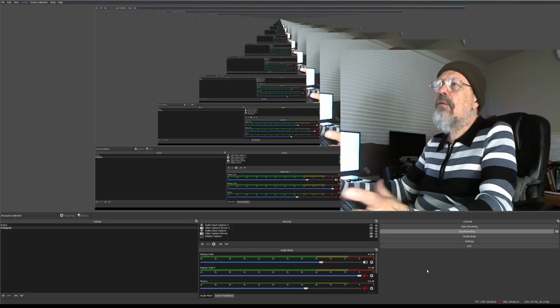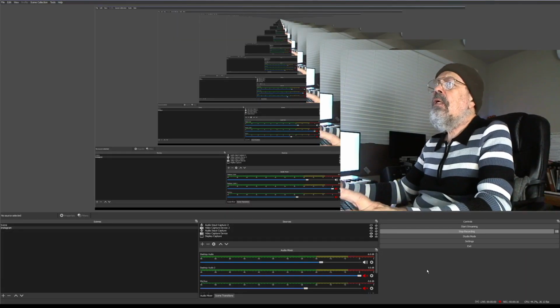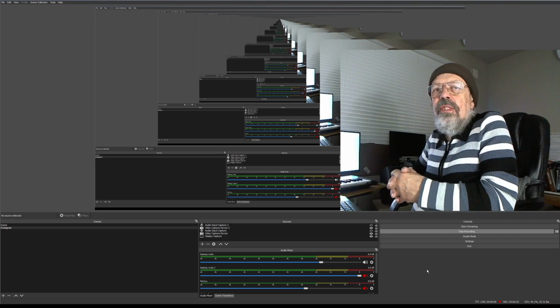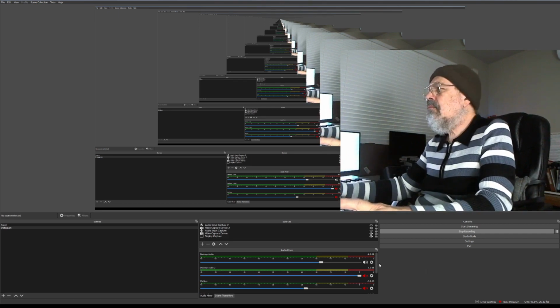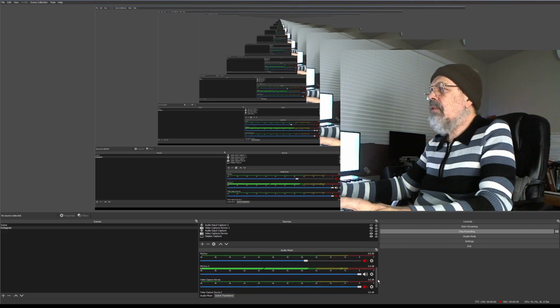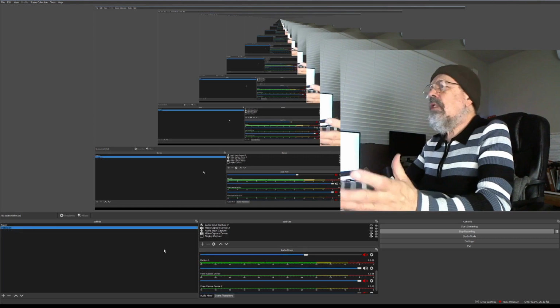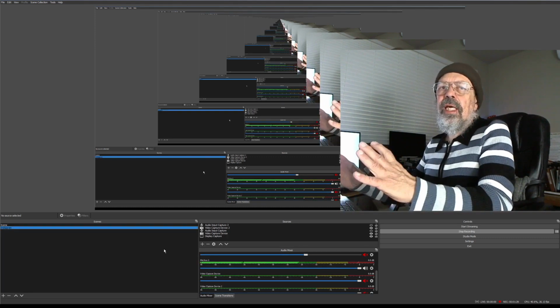Okay, this is OBS that I use for recording my screen and recording Reaper, and this is version 26.0.2. Now, the newer versions may or may not work with Windows 7, so I stick with 26. If it's not broken, don't fix it. Down here below, you should be able to see my audio of my microphone right there. And then the desktop will come up here on the top. So it's up to you on what you want to use as a capture software.